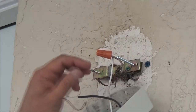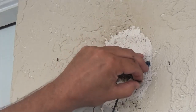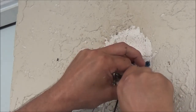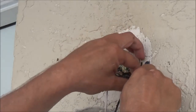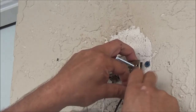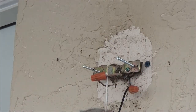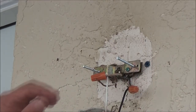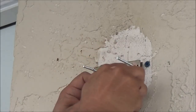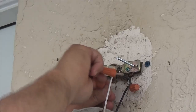Okay? But if somebody's in the house, let them know what you're doing. Put a piece of tape over the switch. Keep people away from it. Because if I shut the breaker off, it's going to do the same thing this switch just did. I'm going to be out here working on it with no power going to it. It's the same thing. A lot of guys will disagree with that, and that's fine. But I myself just turned the switch off, and it does the same thing.